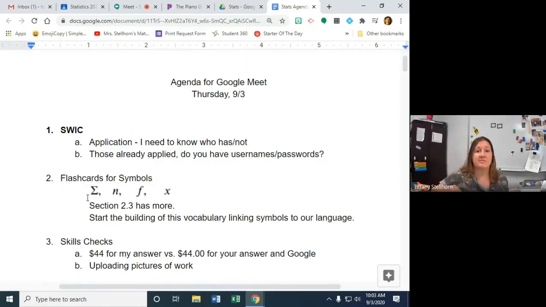Anytime I see the word sigma, I would put sigma on one side of a flashcard, and then on the back side of the flashcard, I would put the sum of. It's sort of like learning a foreign language. If you've ever learned a foreign language, what helps with learning vocabulary is putting the foreign word on one side and then putting the English translation on the back side to help you become more fluent. And the thing about math is, yeah, it is all Greek. And we're going to get to all those Greek letters, and they stand for things in our math formulas.